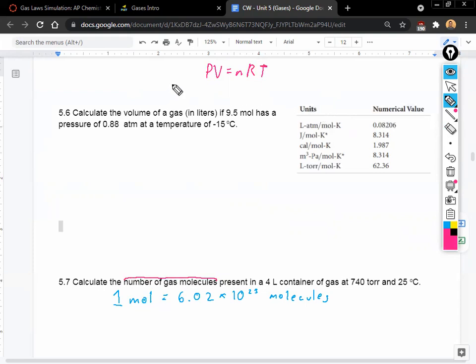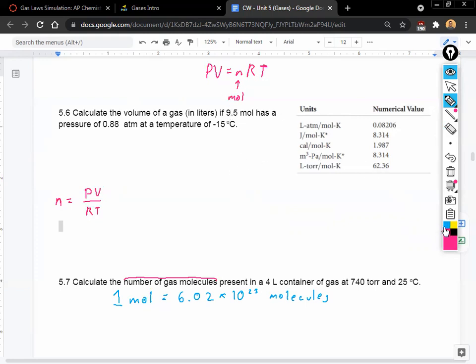Based on what we learned, which one of the variables that we have can be turned into gas molecules? Yeah, n. Dude, you guys are so good at this. You can turn moles into gas molecules by using this conversion. So in this problem, we are solving for n. If I rearrange this equation, you don't have to do it this way, but I like to. You get n is equal to PV divided by RT, because I can just divide by RT on both sides.